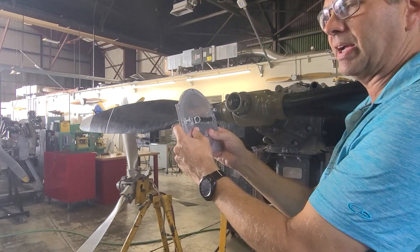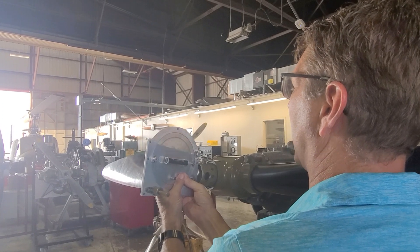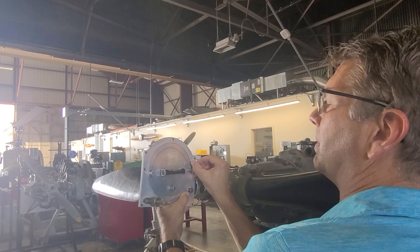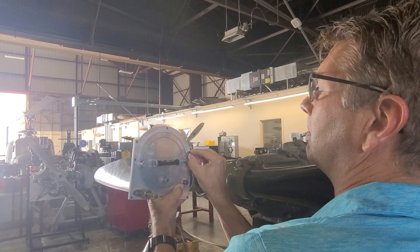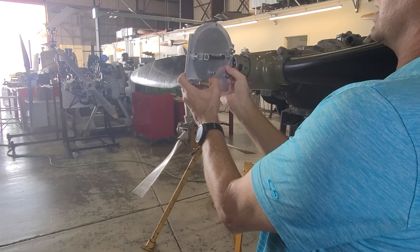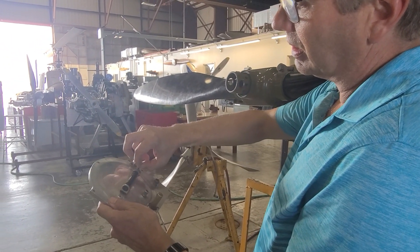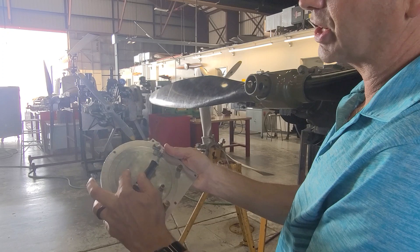I'm going to come over here and line this up, pulling out the secondary level to make sure that I'm level this way back and forth. Using this knob right here — remember, I've got it locked in so both items move together — bring it up until the bubble is perfectly centered. Once it's perfectly centered, the best I can get it, I'm going to lock this nut in right here. What that does is it locks the outer ring. Let's double check — I'm good. The outer ring is now locked solid, so I'm going to unpin it. Now the inner ring will move and the outer ring stays put. That is my zero reference angle. If I come back over here and line up the zeros, it's going to be level.